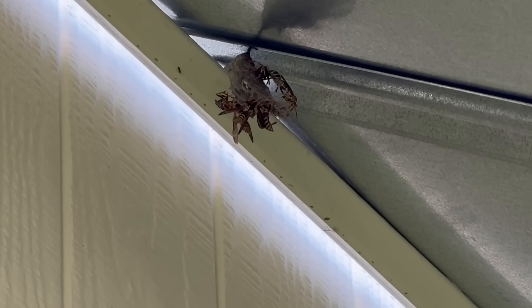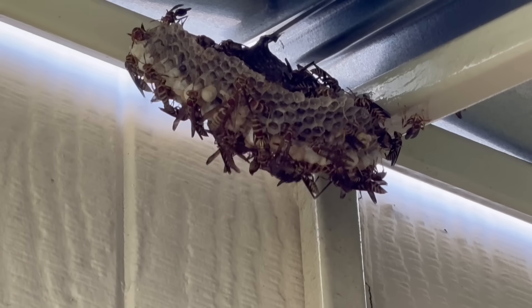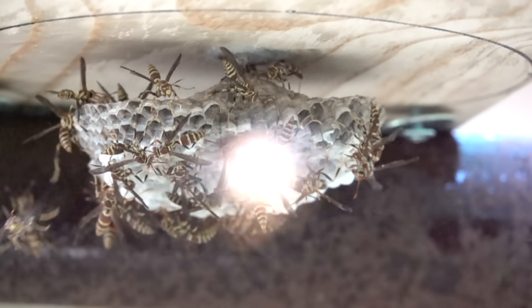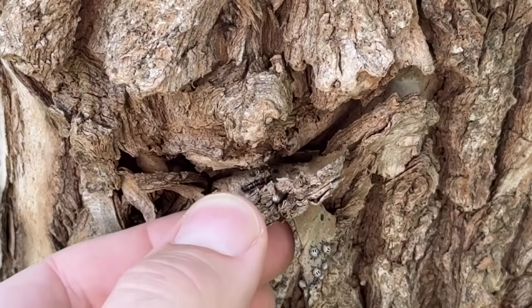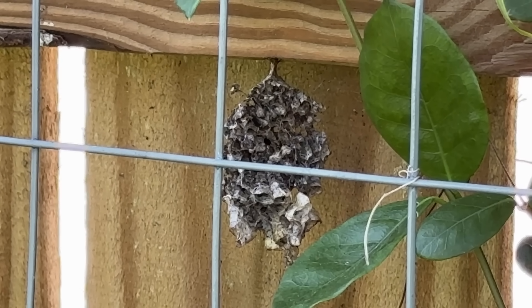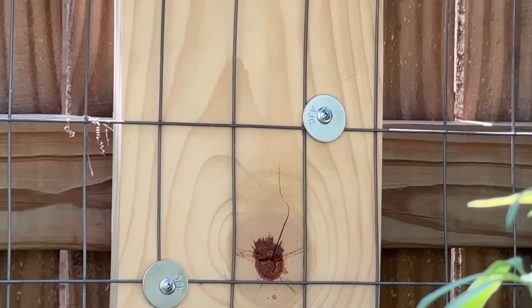The female workers take over the duty of building nest cells out of chewed-up wood pulp and hunting for and feeding the larvae. Towards the end of summer, the queen starts to lay more male eggs. When these males emerge as adults, they go out and mate with females from other colonies. When impregnated, these females find a hiding place to remain dormant over winter. All of the summer nests dwindle toward the end of the season and the entire colony dies, except for the dormant queens. Once winter passes, the queen emerges and starts up the next colony.